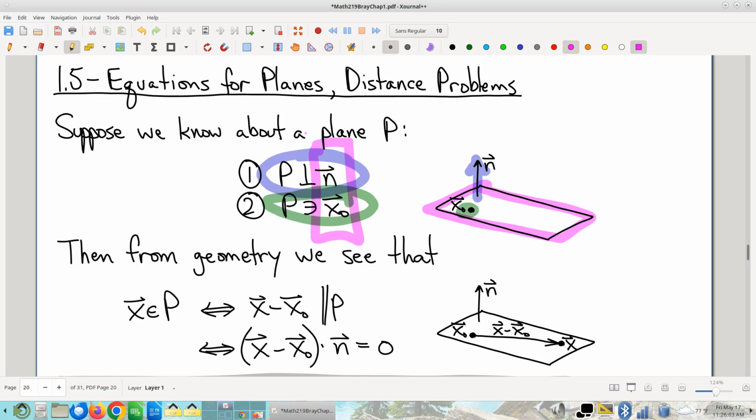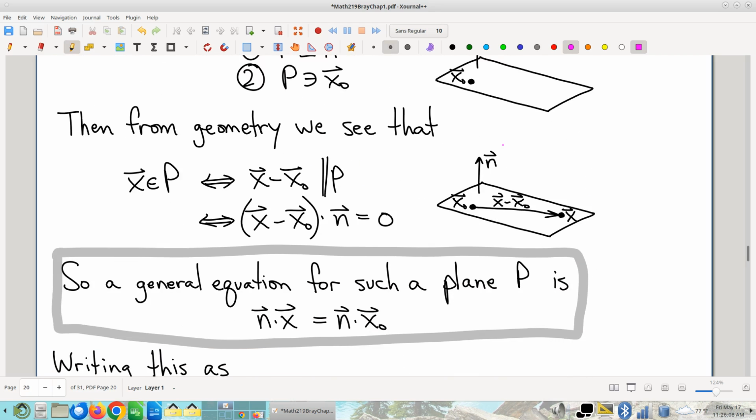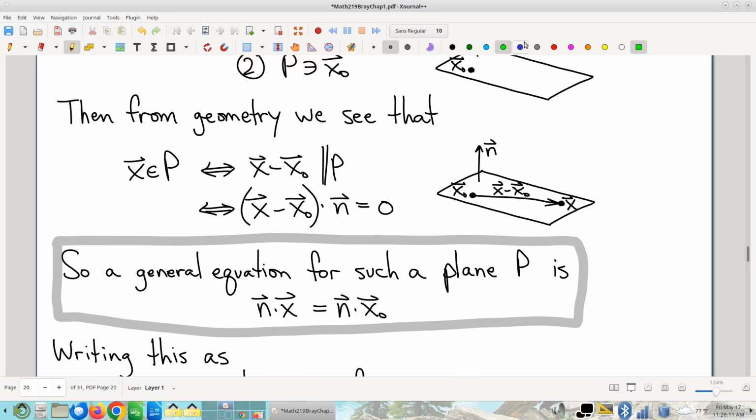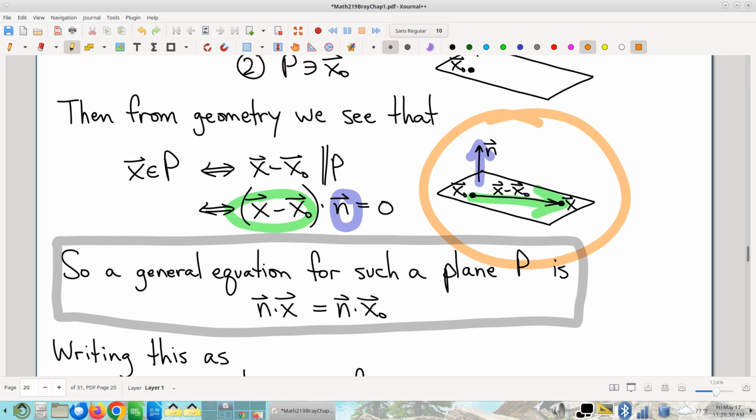How do we write that down algebraically? We write that down with a very clever, quick observation, which is that a difference vector like that, and our given normal vector like that, well, you can just see it right here in the picture. Those have to be orthogonal. And I'm very carefully choosing the word orthogonal, not perpendicular.